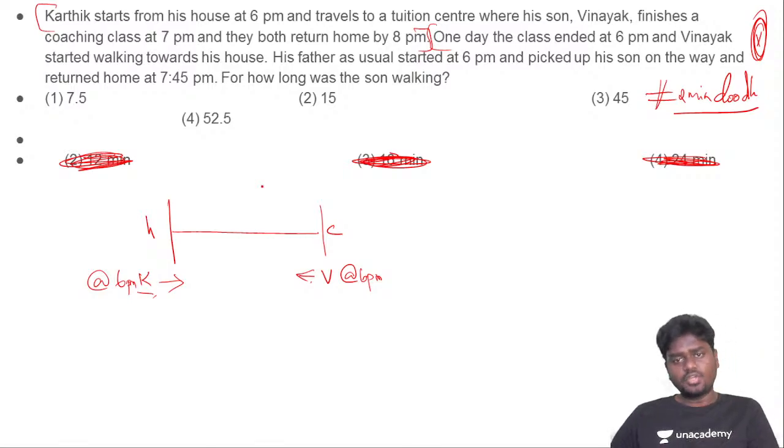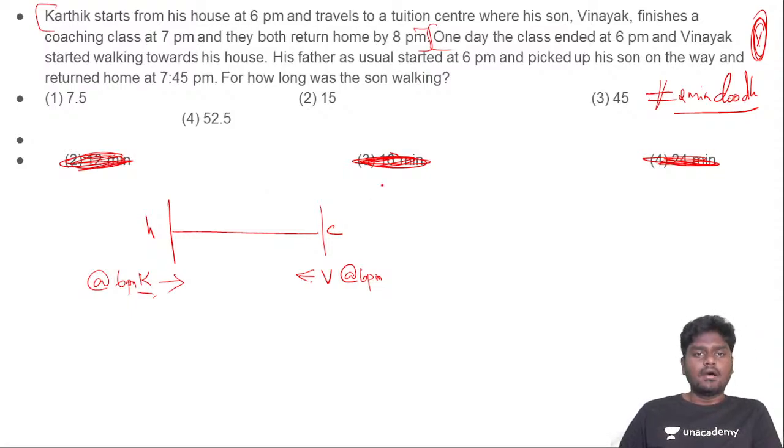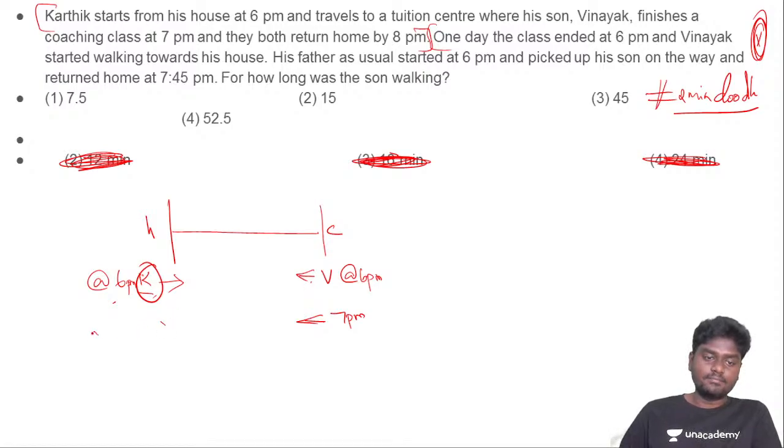Very simple. The logic is very simple. If I try to decode it, listen very carefully. No, it is not 24 minutes as well, Rishabh. Let me try to make you clear. Listen, I know the fact that Karthik, that is his father, starts at 6, reaches the tuition center at 7, and reaches his home at 8. Right?